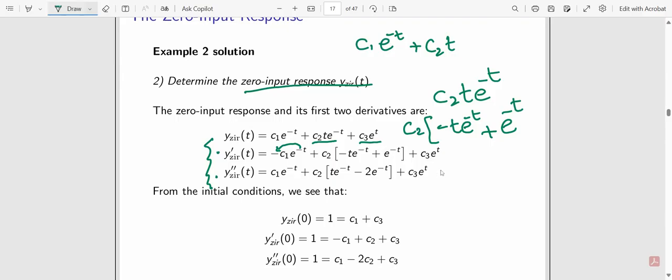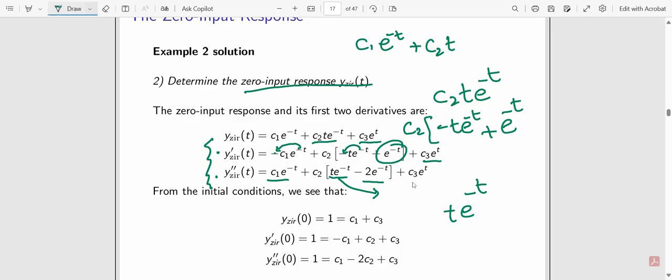And then the third one, like here. Then you again take the derivative. So minus minus will become plus. And then here again you take the derivative. So you will be able to take this minus here. So minus minus will become positive. And again the product rule applies, like t e raised to the power minus t. It means you will take the derivative of t as well as the derivative of e raised to the power minus t. So two times like this you will have e raised to the power minus t.